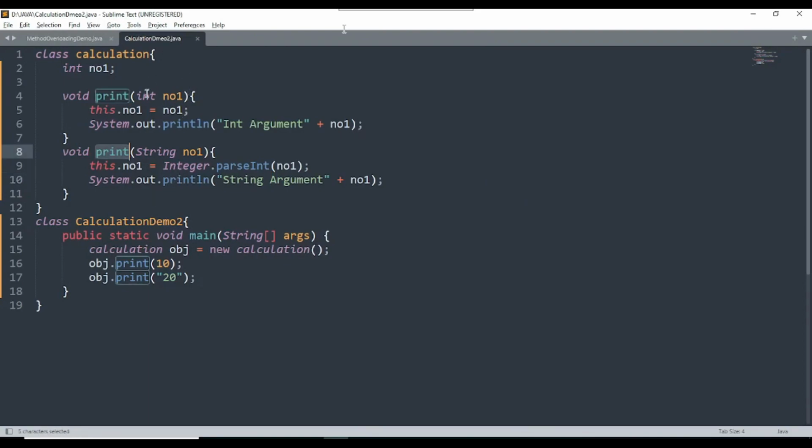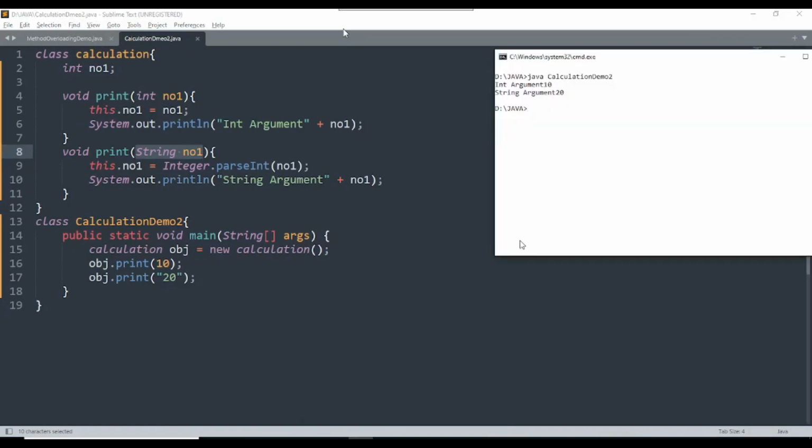So here we have overloaded the print method by changing the data type. You can see both methods have only one argument, but the data type of the argument is different. That is why this is called method overloading by changing the data type of the parameter.